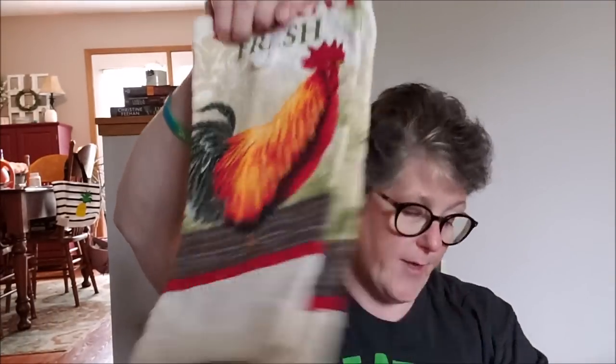I picked up some pot holders to do a DIY craft project — they're pretty thin, I don't know that I'd cook with them, but they'll work for the DIY. I grabbed three colors of pot holders and two hand towels to go with them. One has a rooster and says 'Farm Fresh,' and the other says 'A hot fresh coffee is the best way to start your day.' These are 59% cotton and 41% polyester. It's going to be a fun DIY project!